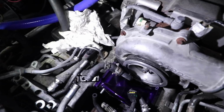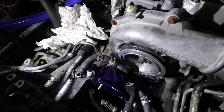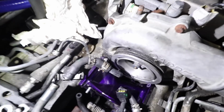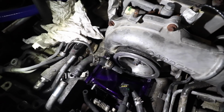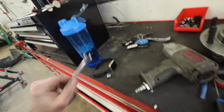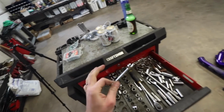So this bolt right here is probably the most difficult one when it comes to the 8 fasteners of the Y bridge, due to the fact that, well, you can see how small of a gap there is between the turbo and the actual Y bridge housing itself. So it gets kind of tight, and really all you need for that is one of these micro wrenches. So it's way skinnier, which gives you the ability to get in there on the bolt itself.